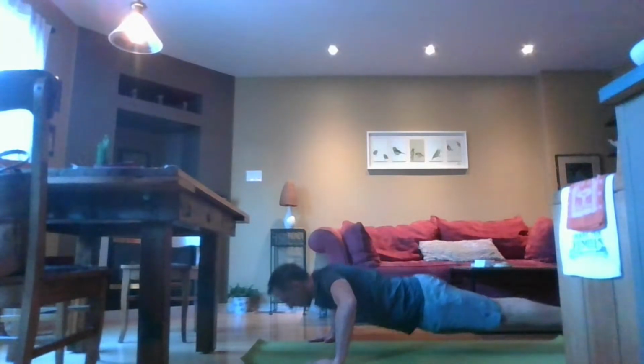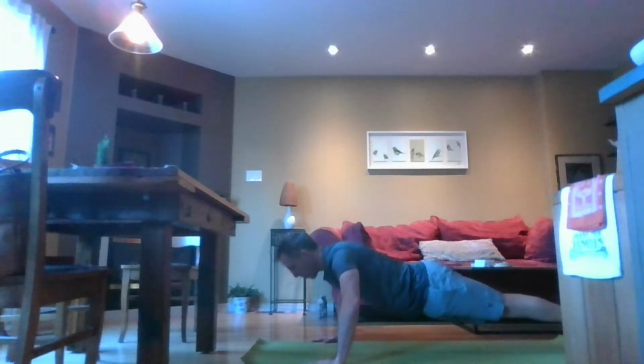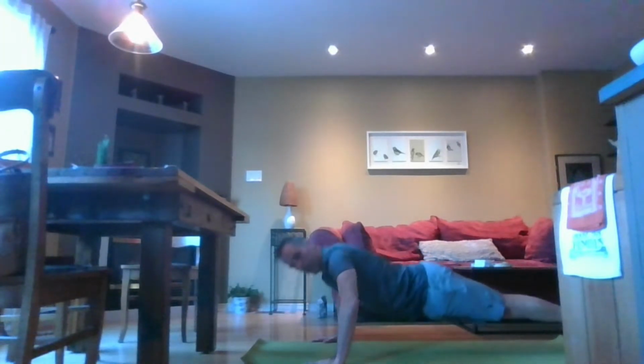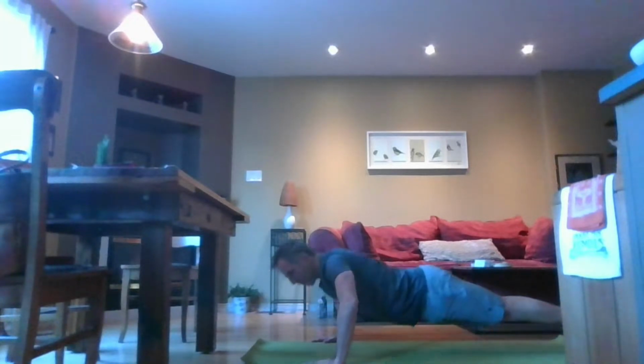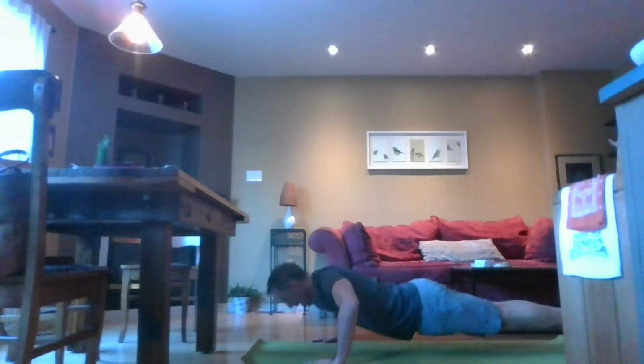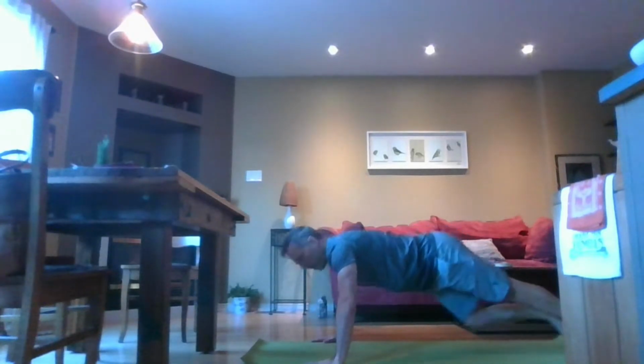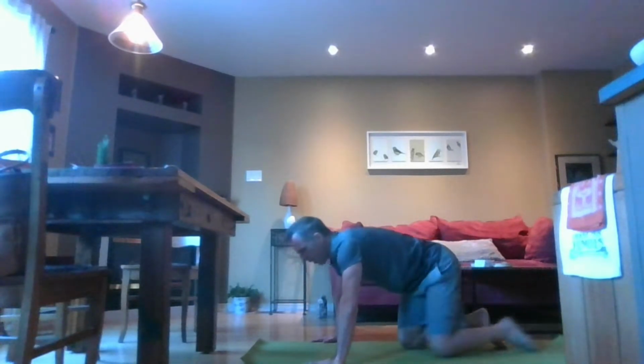Next set. So set two, probably not feeling it as much. That was a halfway beep. Here's a little halfway beeps. All right, you may just want to open up, do this stretch. Fingers interlaced, drawing your hands down. Set three.